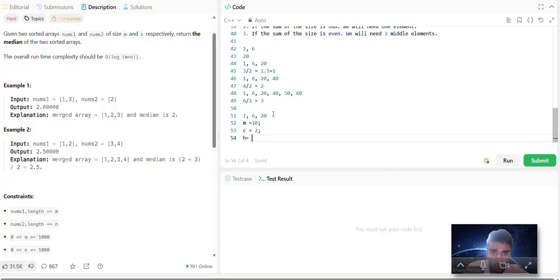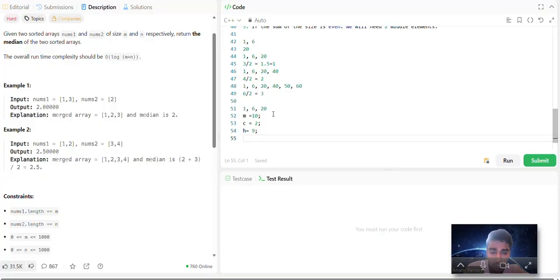So h will be equal to m minus 1, which is 9. Now it will be 0 plus 9 by 2, 4.5, which will give me 4. Now if 5 is there as m, what will happen? Then we will get 1 less count.